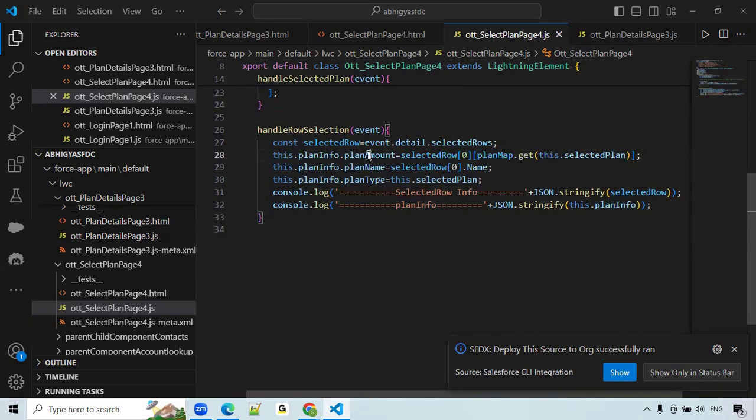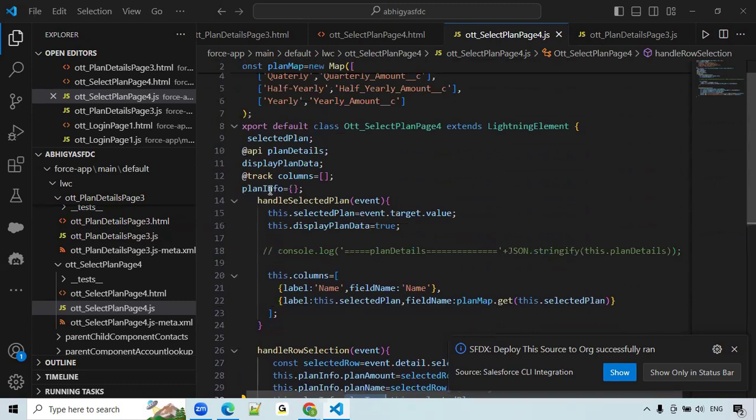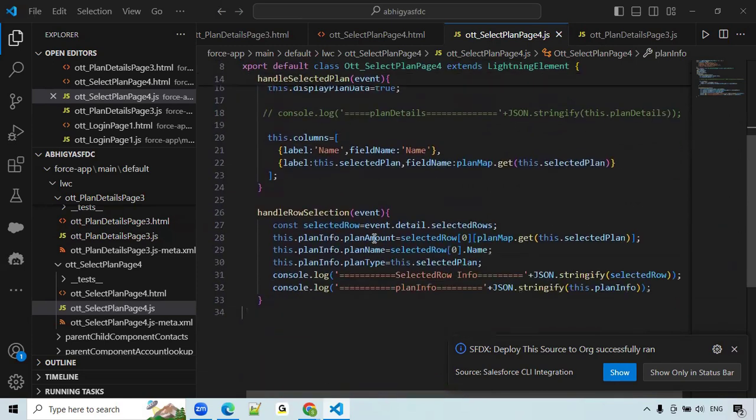Individually, if you want to pass plan amount, plan name, plan type, like this, individually we are passing, you have to declare three variables again in the child component, and at the same time in the parent component also. But now we declare only one variable, that is the object notation. In that object, whatever field names you want, you can give dynamically.